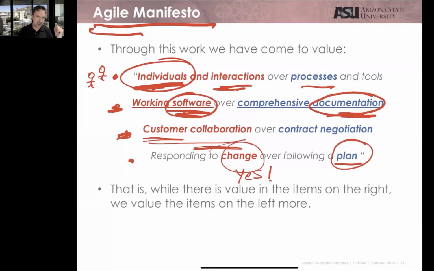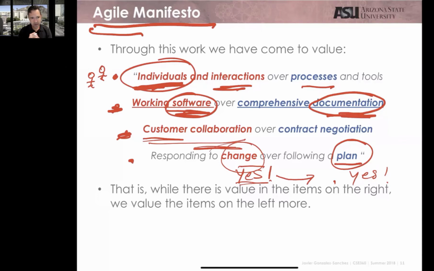You have a plan in Agile? Yes, you have a plan. There is always a plan because you're following a process. If you follow a process, you have a plan. But it is more important to say yes to the customer and adapt to changes than following in a strict way a plan that you define. A plan exists. Question in your exam, the plan exists. There is a plan, but always, always, always, it is possible to change the plan.